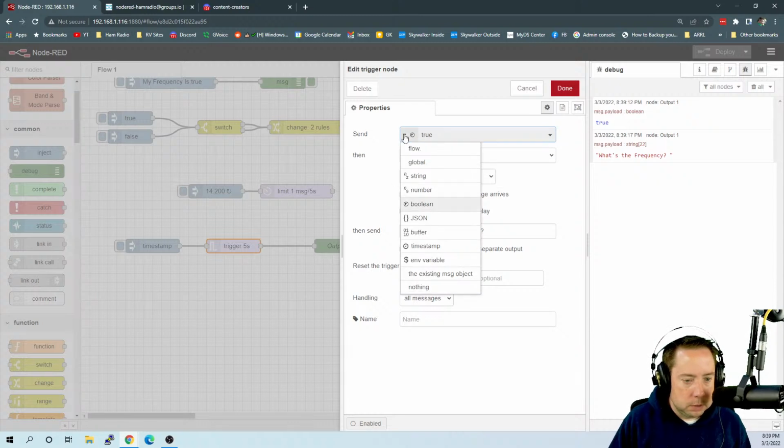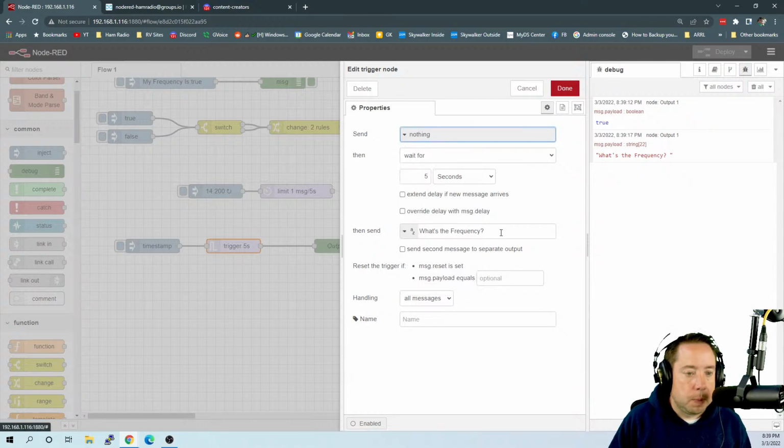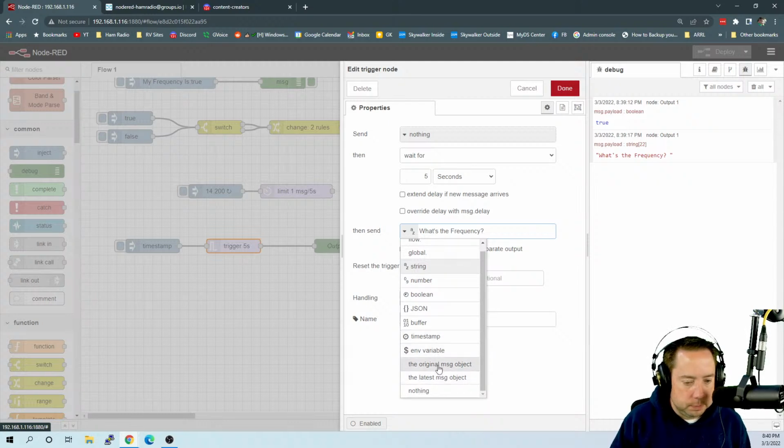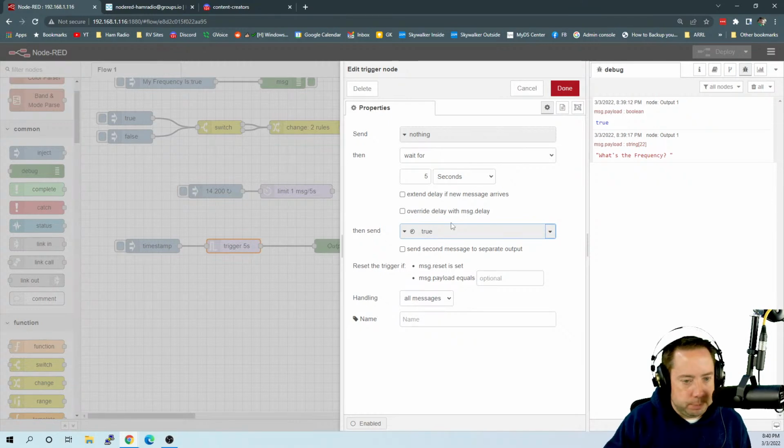So, let's say you wanted to start a flow 5 seconds after you got the input, but you don't want to send anything. Then nothing. And then maybe you want to send, let's send a true.